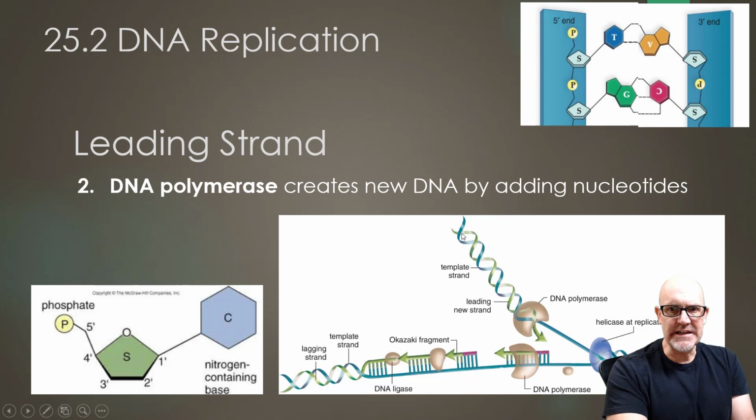And that's fine for the leading strand. So this is the leading strand, and this is the 3' end of the leading strand over here. Well, that's great, because it means the polymerase can just attach itself to the 3' end, and then it just literally zips along the strand, adding these nucleotides until it gets up to the replication fork. That sounds great. But what's the polymerase going to do when it wants to add nucleotides to this strand called the lagging strand? Remember, it can only attach to the 3' end.